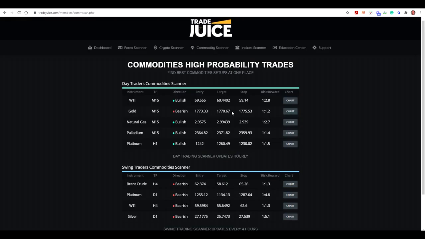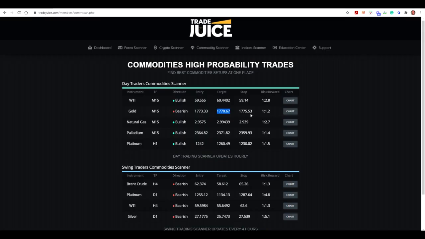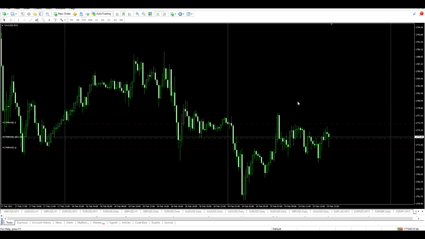So we can see from here that my target is such. I'm just going to simply copy that, put it into my take profit box there. And then I'm going to also set my stop. And I'm going to do the same with that. Because I'm right at the point of suggested entry, close to it, I'm just going to do a market execution order. And so I'm in the trade, and my stop loss is up here. My take profit target's here, and that's where I entered. So I'll keep an eye on this and come back and show you more in just a moment.